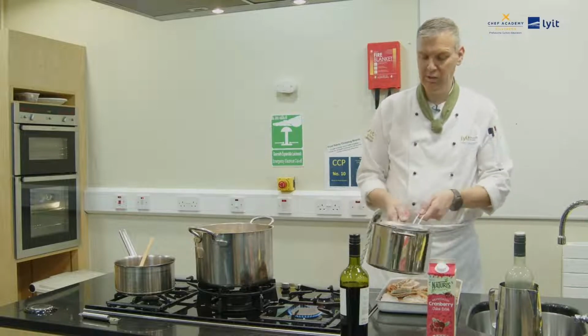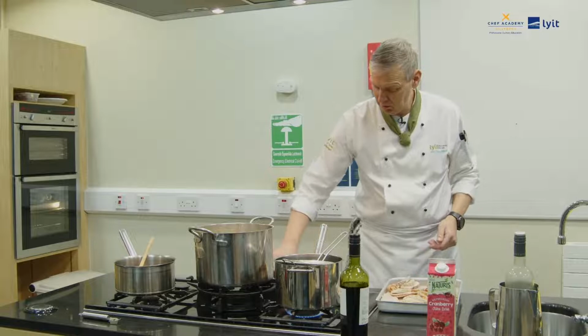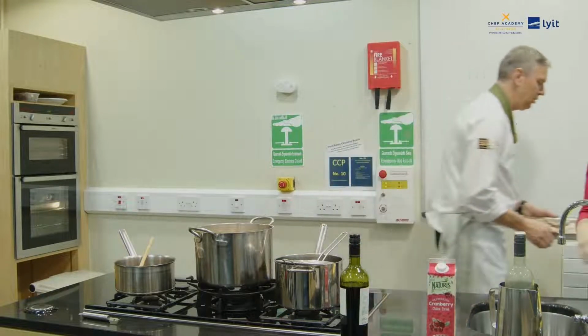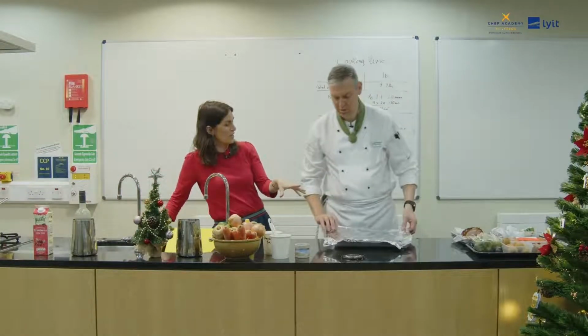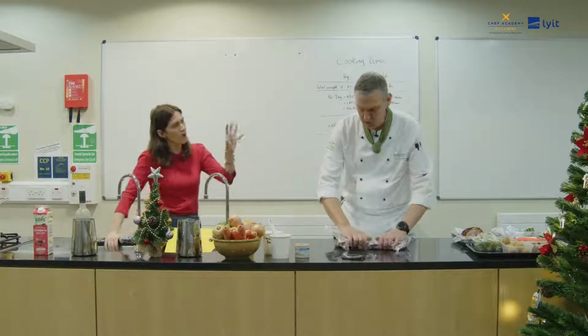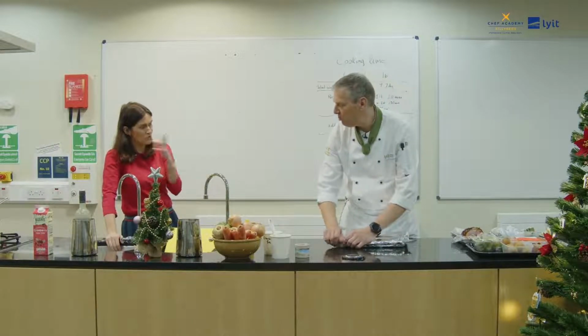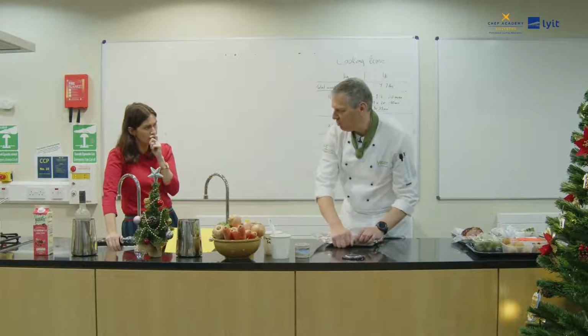I would never have thought of doing this with the sausages and everything, to be honest, Tim. And again, we probably didn't say this to people, but the sausages and all were pre-cooked that you bought from the shop. Well, no, I bought them raw, and then you cooked them. We put them onto a tray with butter, and we cooked them off normally.